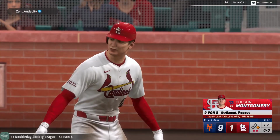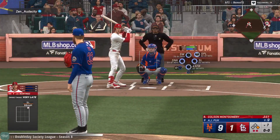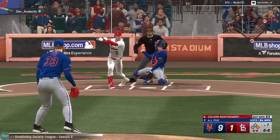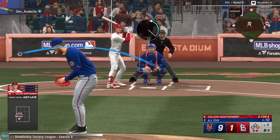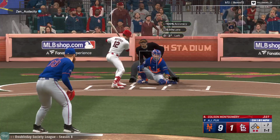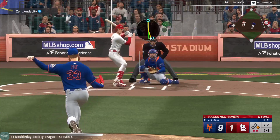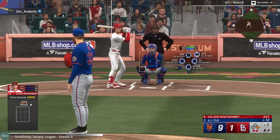Here's the third baseman, Colson Montgomery. This kid is so special. He's a shortstop by trade and big time power. Swinging a foul back. That's out of play. Naylor leads off first with two down to the inning. In the dirt, ball, one and the strike. Count even 1-1. Seems like from day one, his strike zone and plate discipline looked like he'd been in the league for 6 years already.